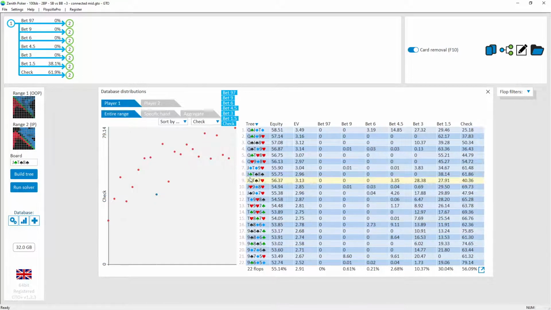So there's a bit of contrast between the Jack-10-7 and Jack-10-8, keeping a really close eye on the number of straight combinations for both players, especially in these middling board types.